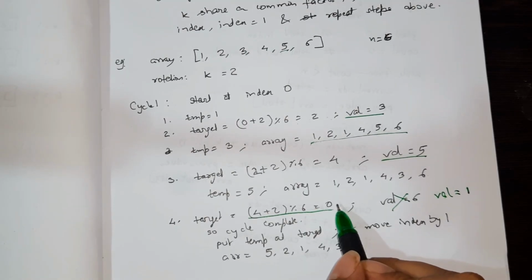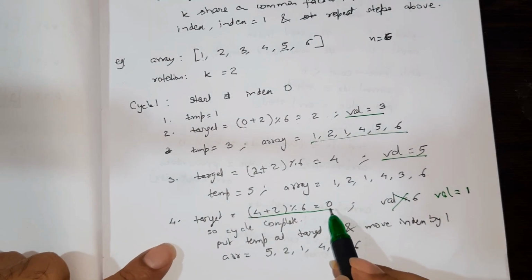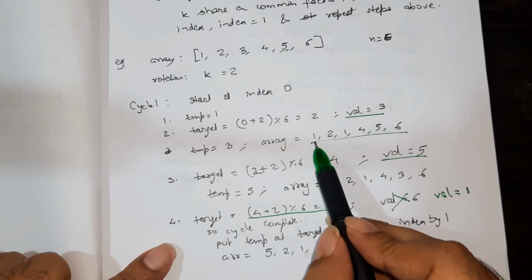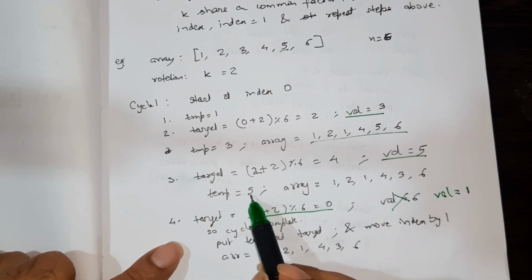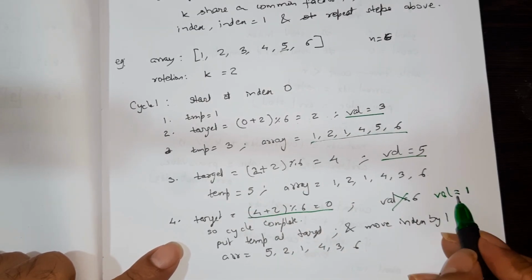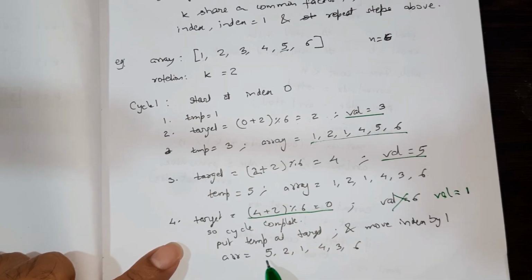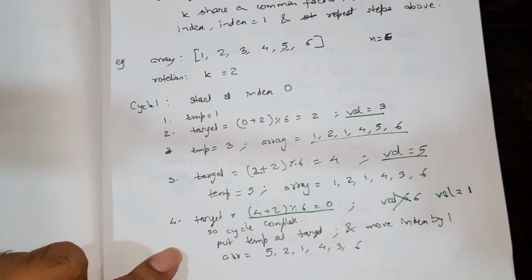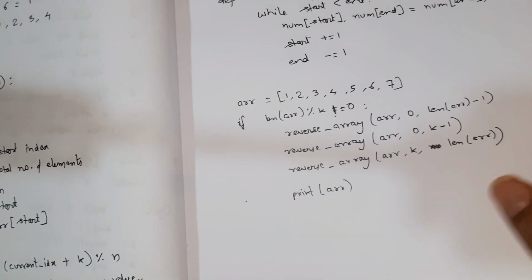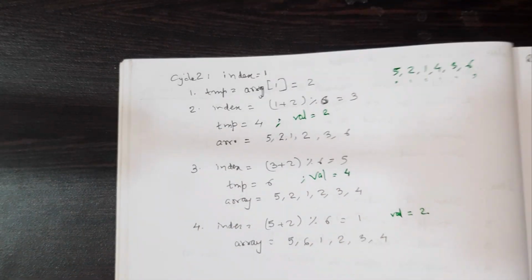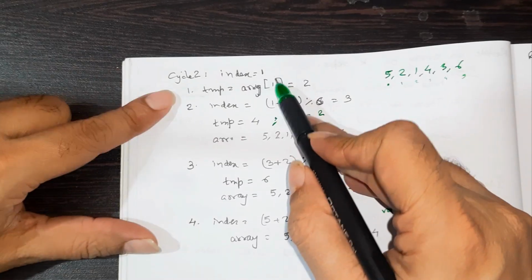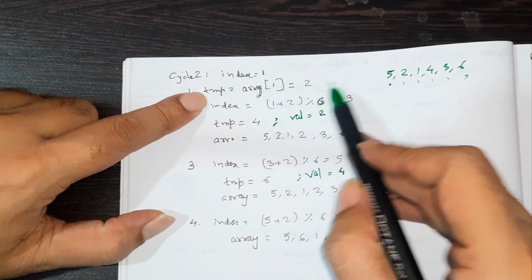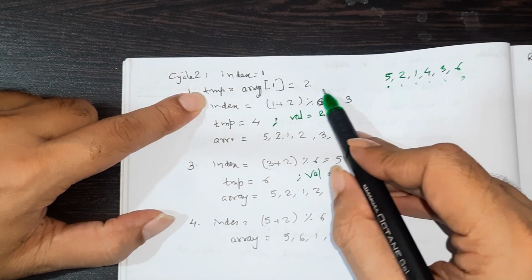So your start counter will increment by 1. Now what we are going to see, at the 0th position you have the value 1, and the temporary variable is having the value 5. So we are going to assign this 5 to this position, and the array looks like 5 2 1 4 3 6. Now still our counter is not complete, we have not iterated all the elements. So we are going to see the next cycle. So now the index starts from 1. So initially your temporary will have this value because index is 1, so 2 is here.